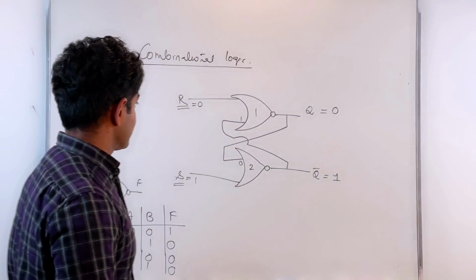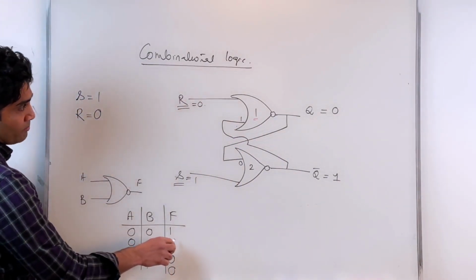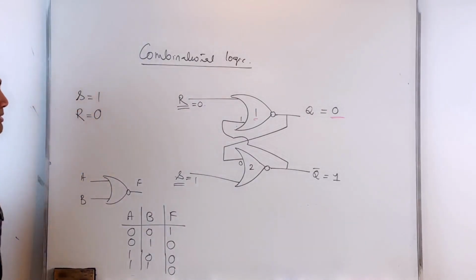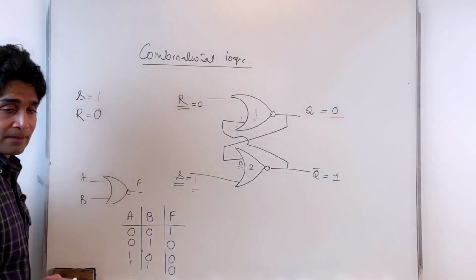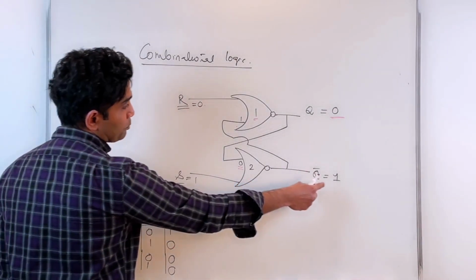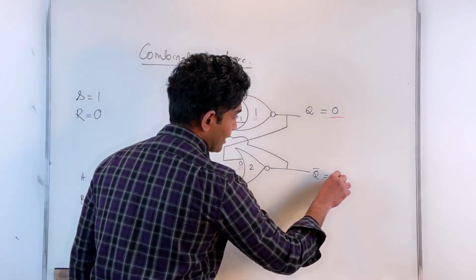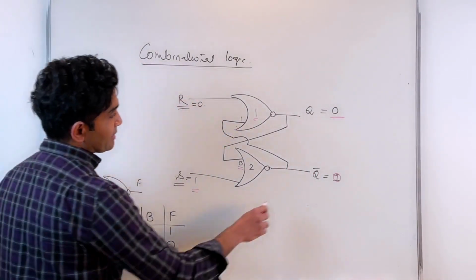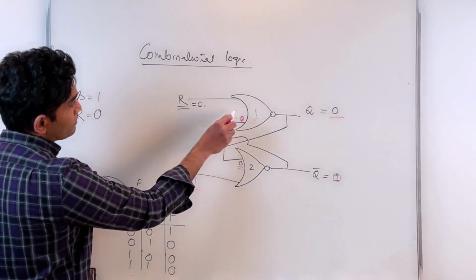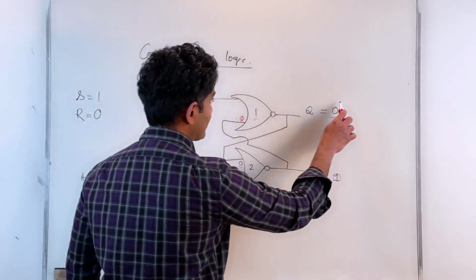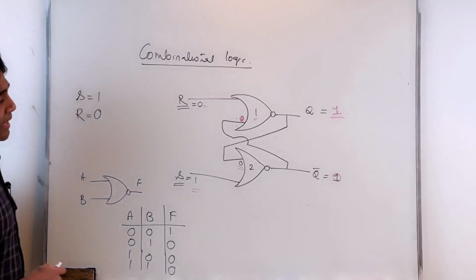And now I can analyze this. So now I have 0 and 1 as the inputs to NOR gate 1. 0, 1 should make this 0. That's still 0, so that doesn't change. But here I have 0 and 1 applied to this NOR gate, and that would change the output now to a value of 0, because 0, 1 gives 0. So now the value is updated to 0. And immediately this particular value is being applied here. Now 0 and 0 on my NOR gate makes the output a 1. So that value is now updated to 1.